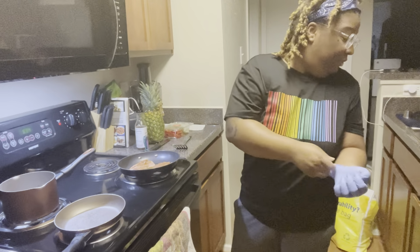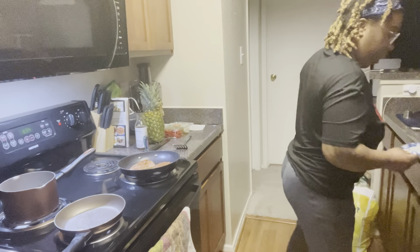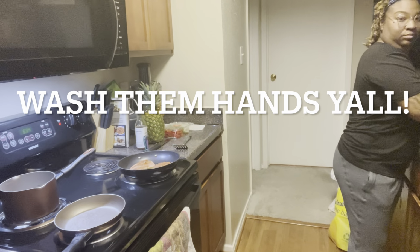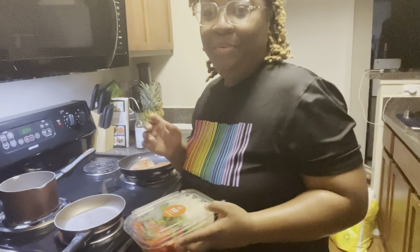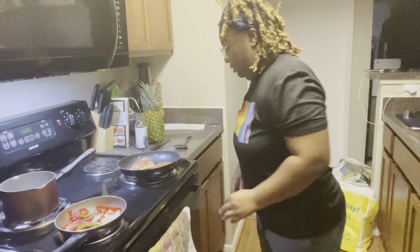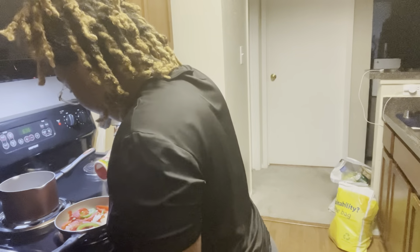I'm gonna take this dang glove off. Now the most part is pretty much done. And I'm lazy, so I just got the fajita blend because I do not like to cut veggies. Make sure they're nice and seasoned. I typically just season them with the same stuff I season my salmon with, just so I can have the same nice little flavor there.